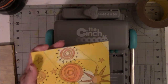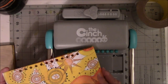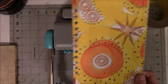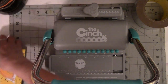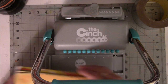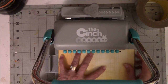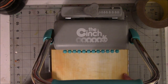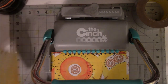So last night, to test to see if I could figure out how to do this, I took the cover and I lined it up with the paper and I stuck it in here to make sure that everything lined up well. It won't scoot in there now because it's too thick. But anyway, I lined it all up to make sure everything would be okay together. And then I punched my cover before I remembered I was supposed to do it on camera.